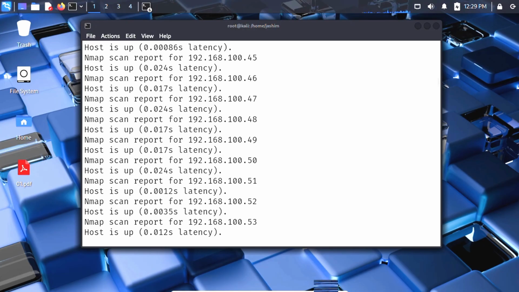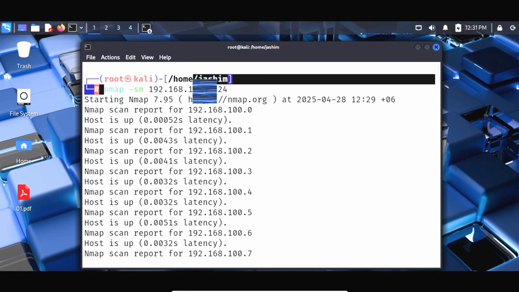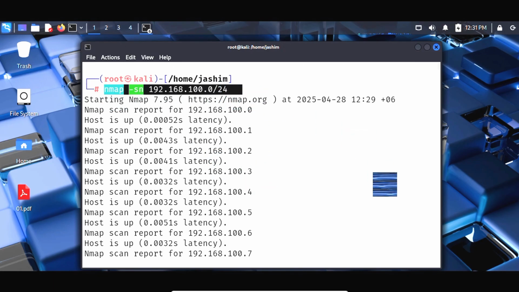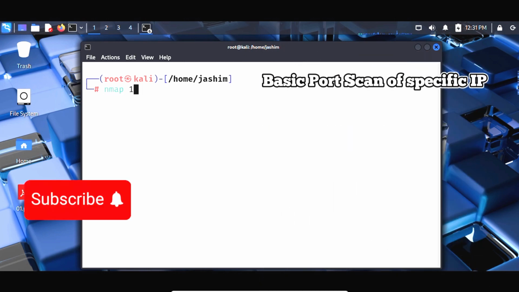We are trying to identify them by IP, and this is the command that we have put in our terminal. I'll stop this and go for another scan. This is a basic port scan of a specific IP.